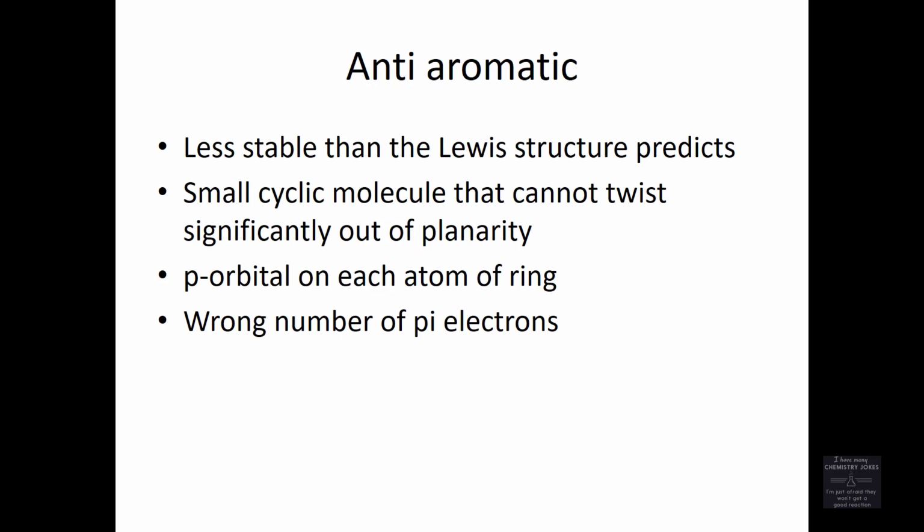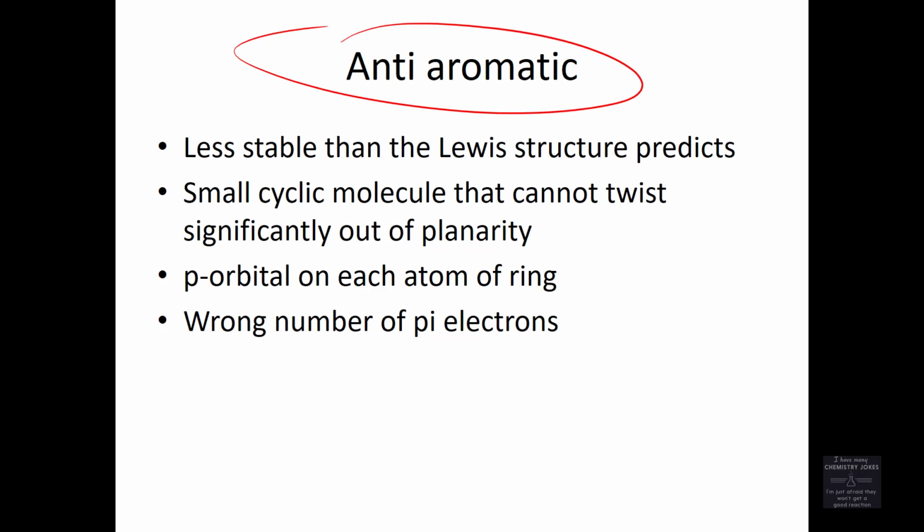So to be aromatic means the molecule, experimentally, is more stable than theoretical calculations predict it to be. To be aromatic means the actual observed molecule is more stable than theoretical calculations predict it to be. To be anti-aromatic means that you are less stable than theoretical calculations. The actual observed molecule is less stable than theoretical calculations predict it to be.